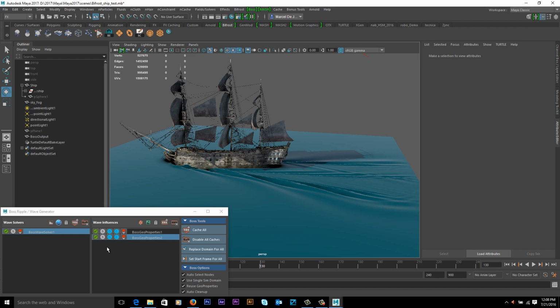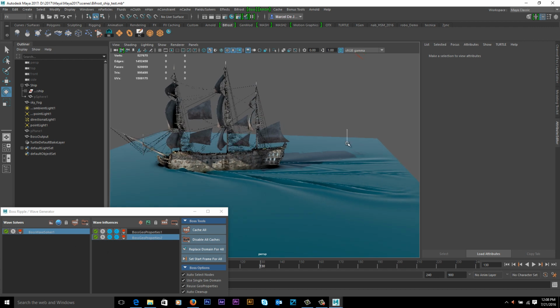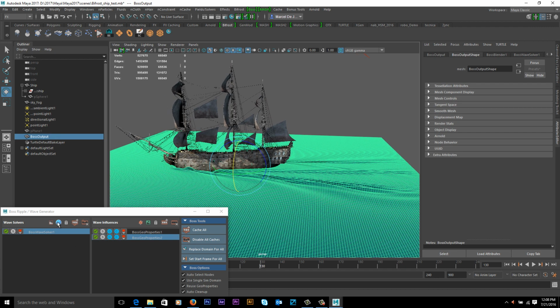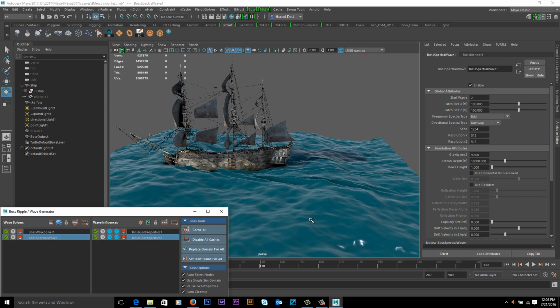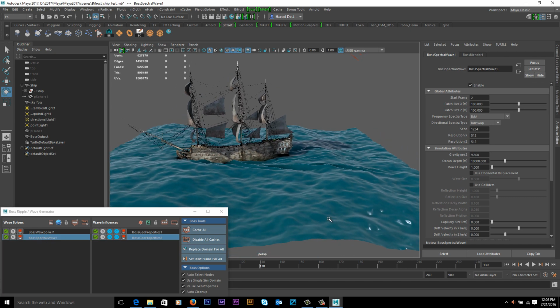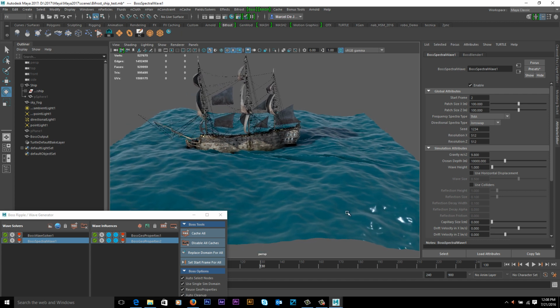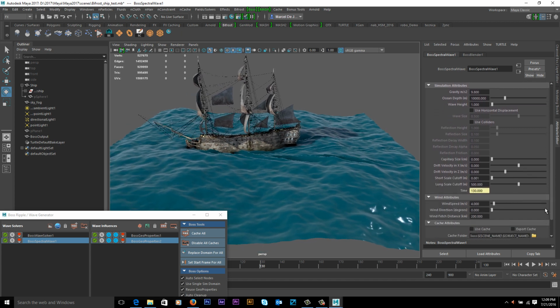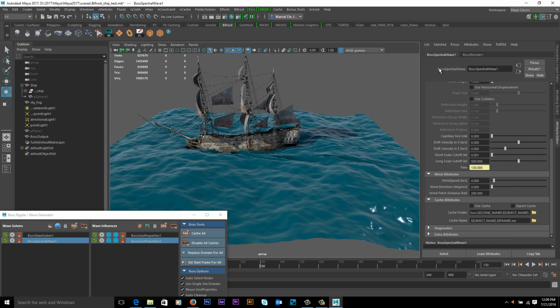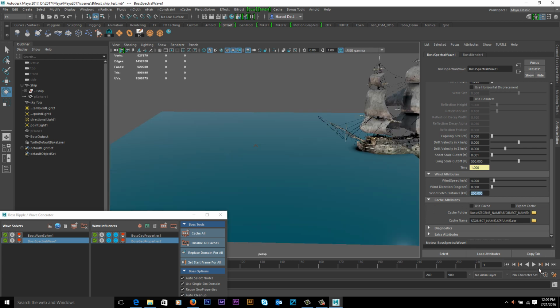So for that, we would simply select this surface again and introduce a spectral wave. So I'm going to ignore the ship here for a second. I'm going to focus on that spectral wave. So if I take this down a bit towards the bottom, you can see the Bifrost spectral wave here has a wind speed, has a wind direction, and has a fetch distance or wind fetch distance.